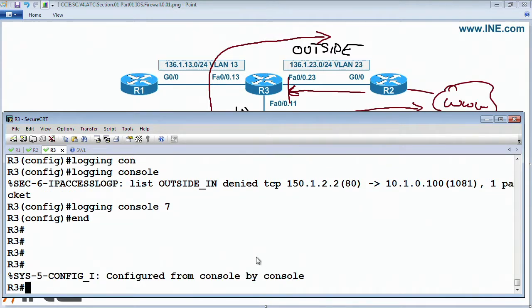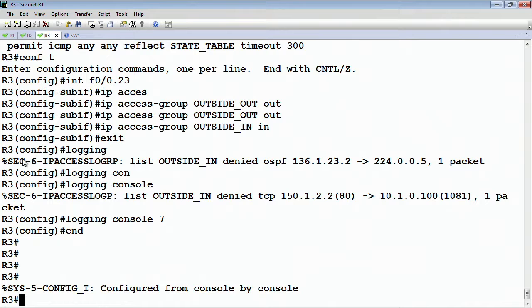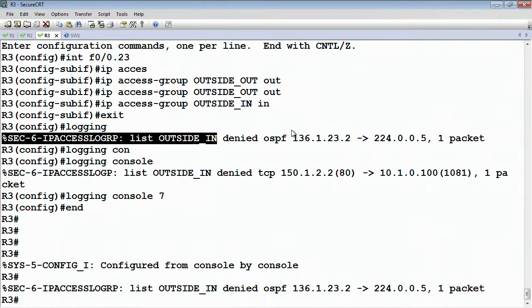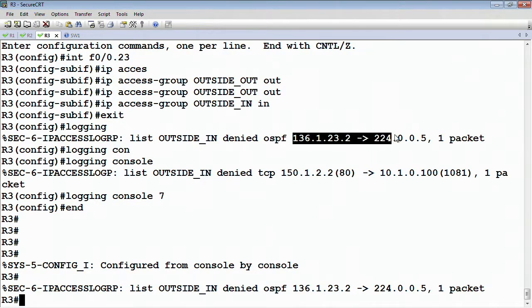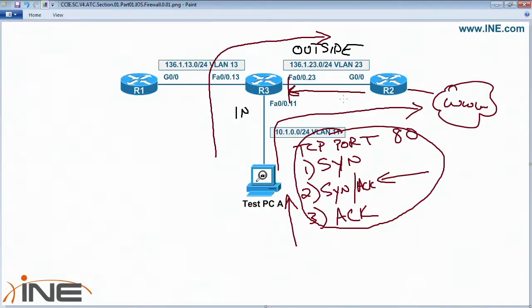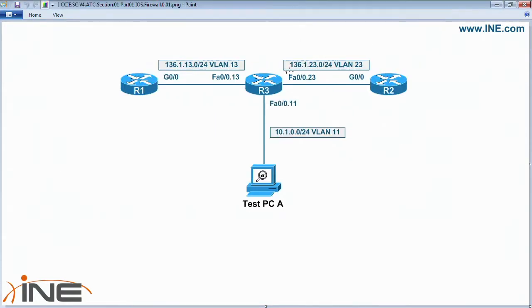Now we can see already, once we applied the list, we're starting to get some log messages here. One of the first ones says that we denied on the outside interface inbound OSPF traffic that was coming from router 2 going to the OSPF multicast 224.0.0.5. Now, even though we are locally generating OSPF packets, and if we take a look back at our diagram, router 3 right now has the ACL applied out, and then the reverse direction, out, in.